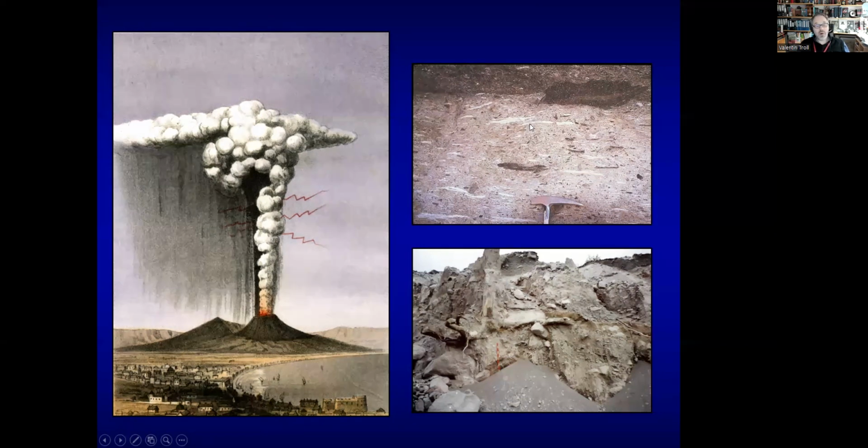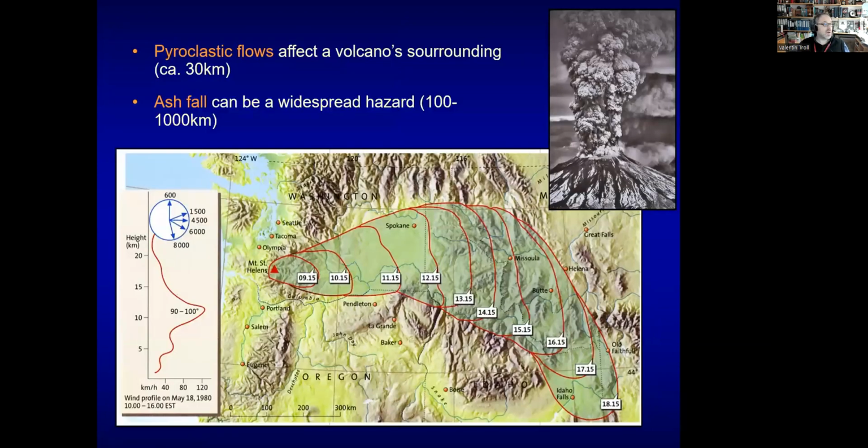We call them fiamme, or little flames, and this is compacted material that was formerly bombs or vesicular bombs in the eruption column. The lower one is a block and ash flow, and this is from Merapi, and you see the large blocks, and there's a tree, and you can see the roots of a tree. There's a meter stick here for scale. There where my cursor in the lower right image, just below that tree, there's this red dotted area, and that's the meter stick. And this is in a pyroclastic flow that runs down the hill, and really it decapitates the trees and creates thick deposits there. So if you have a lot of ash, then the ash can of course spread, and at Mount St.